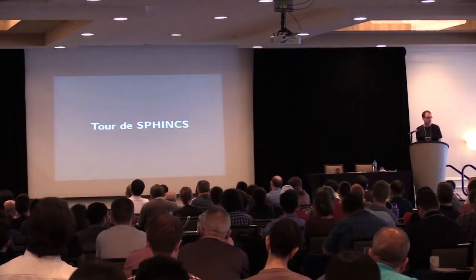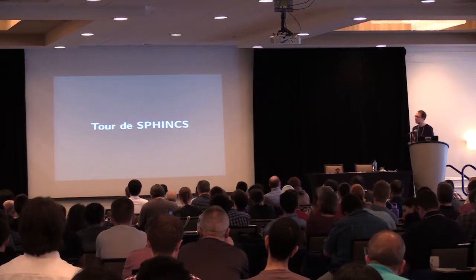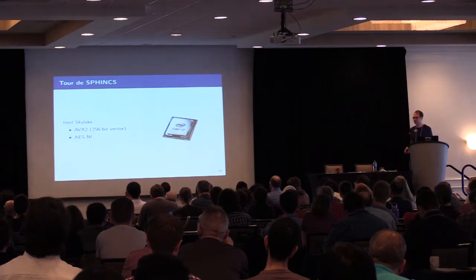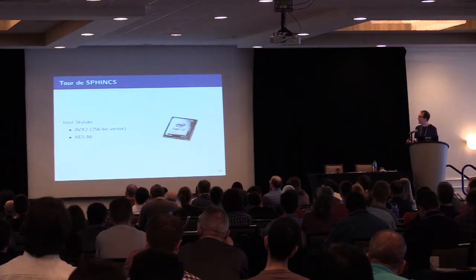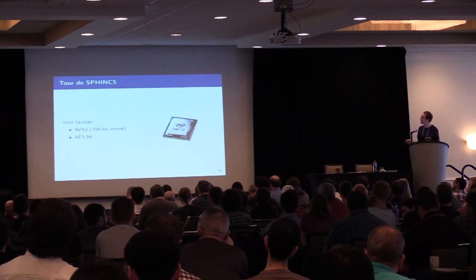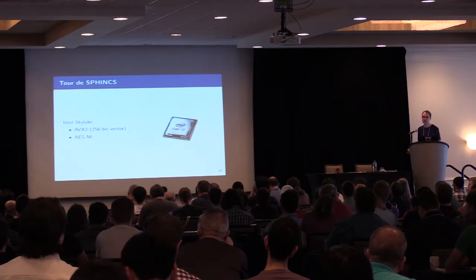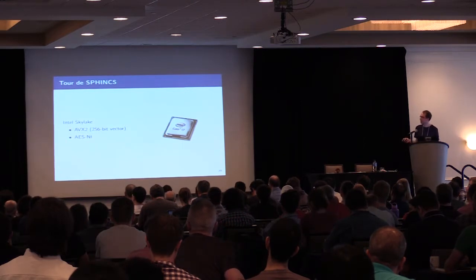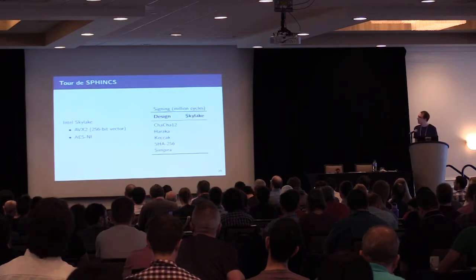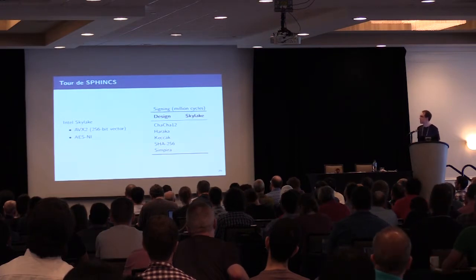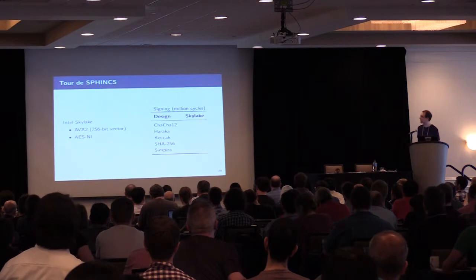Okay, so now we have all these hash functions, we have all these platforms. Let's have a little race. Our first tour will be on the Intel Skylake, which is a very widely used processor. There are a lot of new generations already out, but from the architecture they are very similar. So the performance figures, if you use a Kaby Lake or something, will be very similar. The main features here are AVX2, 256-bit vectors, and AES support. We will only be looking here at signing, which is the most costly operation. In the paper you can also find the numbers for key generation and verification.